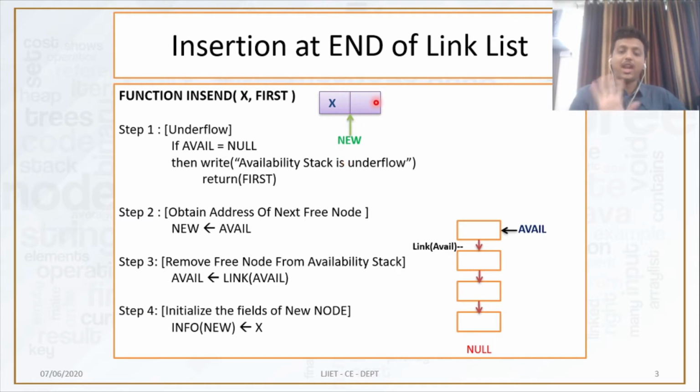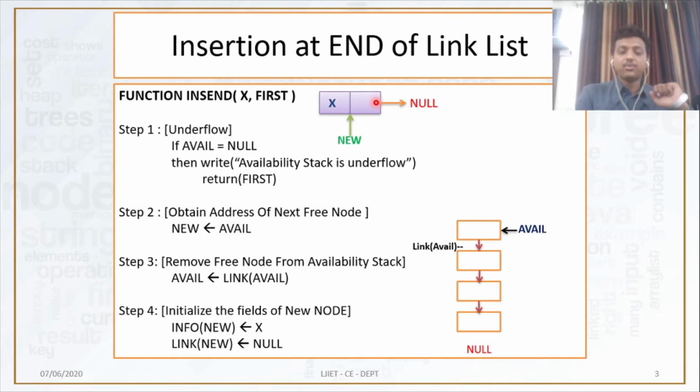See, this is the end of the linked list. This node is going to be inserted at the end of the linked list. So obviously the last pointer of the node points to null, so link of new should point to null. Fine. The statement is link of new arrow null. Okay. So now in this we are going to take three cases.